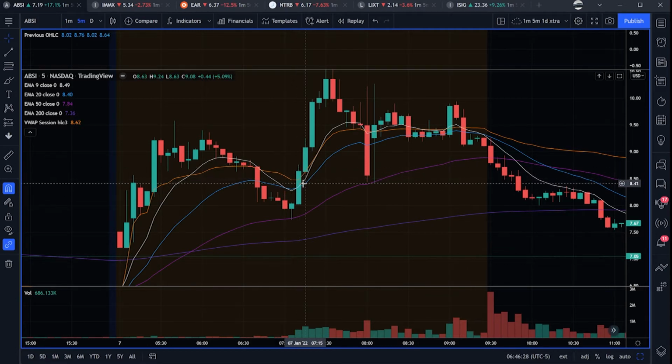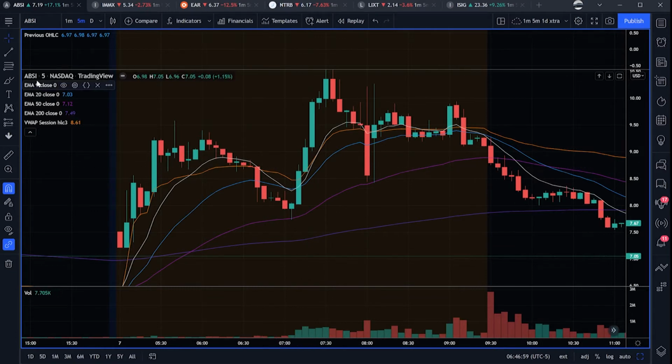It can also get down again. It doesn't matter actually for this kind of setup, but what matters is that once it makes a new high above VWAP, then there is a good chance that it will continue. And we will go into detail in another video on why this happens, or why sometimes this happens. But the main idea is to trade the first 5-minute candle to make a new high above VWAP.